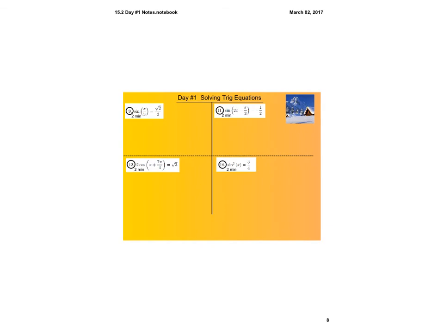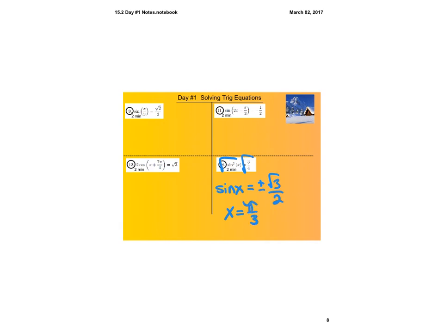Maybe on this one, we'll do number 18 because we haven't seen a squared before. So why don't we go ahead and get rid of that square and take the square root so that we can set the sine of x equal to plus or minus root 3 over 2. Well, that one we know. So remember, it's positive and negative root 3 over 2. So sine of x is equal to positive root 3 over 2 at pi over 3.